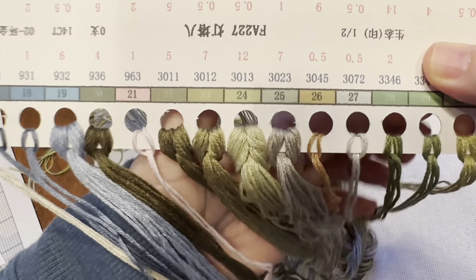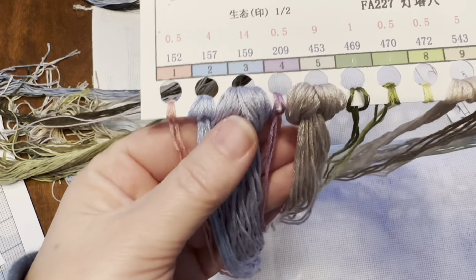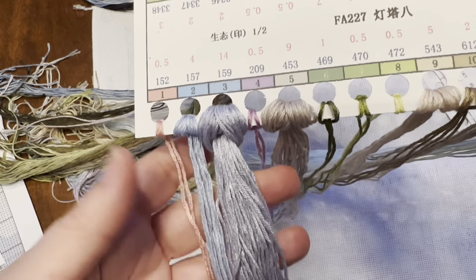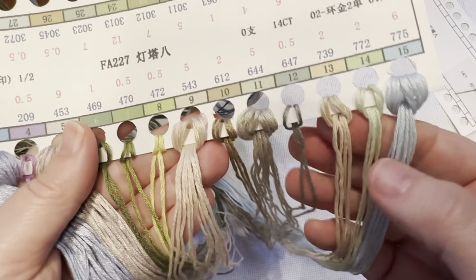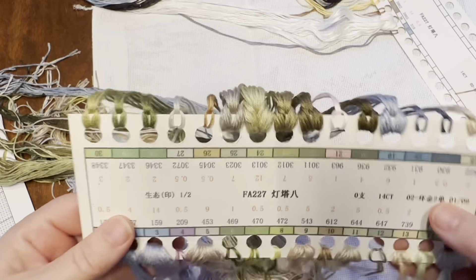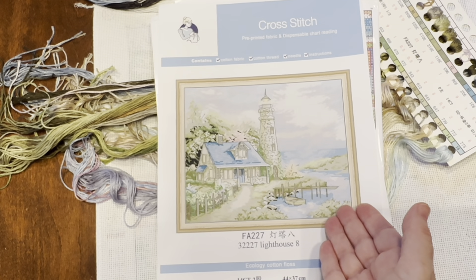There's a lot of background color, and the greens that are in the pathway leading up and in the greenery behind the house, and then a whole lot of really beautiful pastel blue. I don't know if you can see how pretty that color is through the camera, but it's so nice. A few more greens and more beautiful blues and greens — these colors are so calm, so serene.